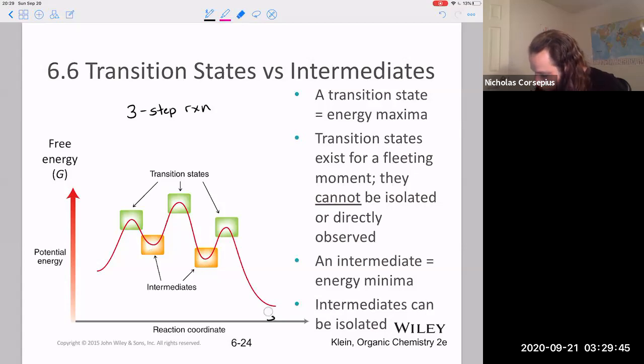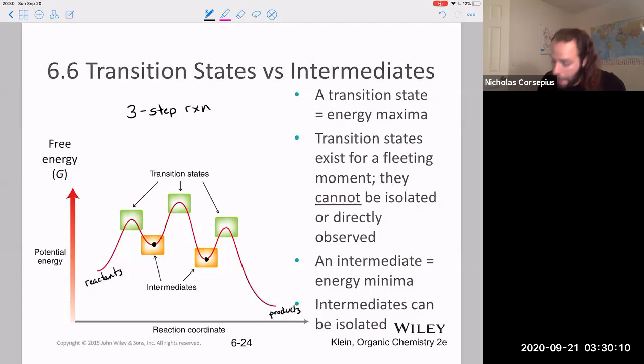Okay. Obviously over here, these were my reactants. Over here, these are the products. These local minima in the middle, we call these intermediates. Okay. In theory, these are things that could be isolated, right? A species that could be isolated and studied, or at least measured or observed.